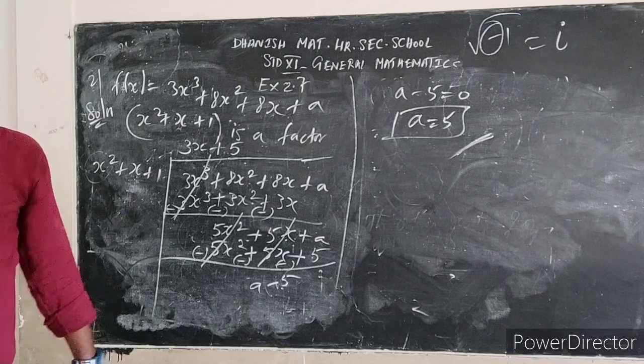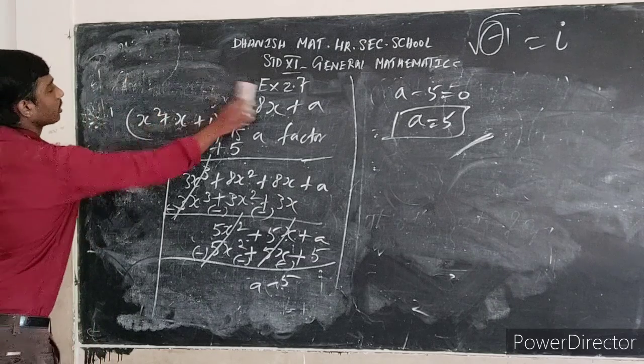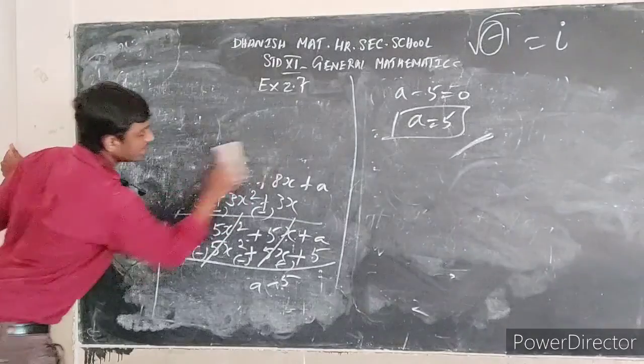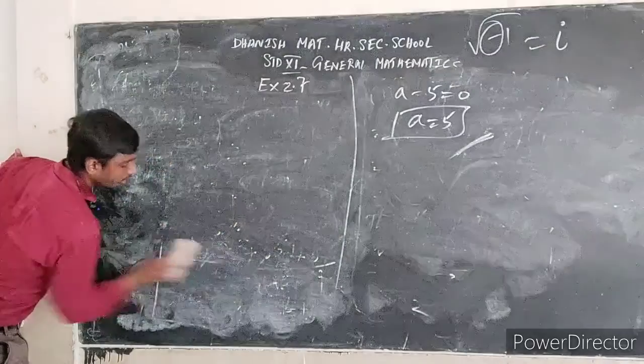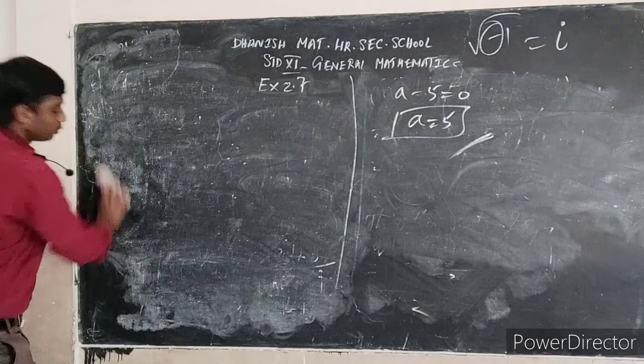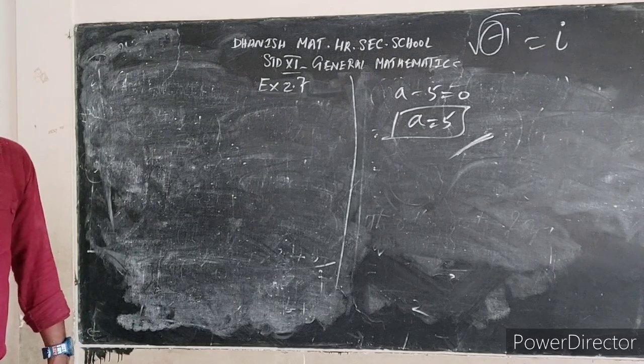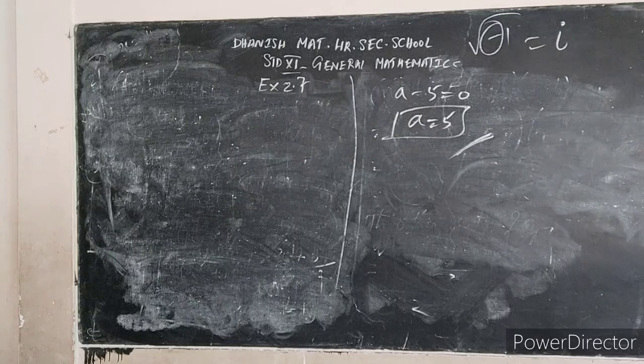Let's see exercise 2.8. It will be more or less equal to exercise 2.5. So in exercise 2.5 we are using the table here. In this exercise also we are using the same table procedure only, because this one is a rational function. So what is this one? Rational function. So the numerator will be p of x, denominator will be q of x. So let's see page number 68 here.